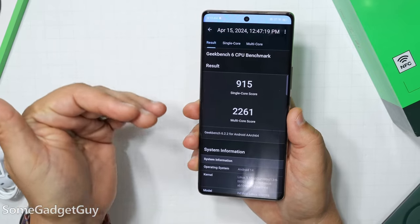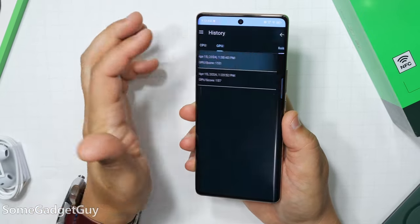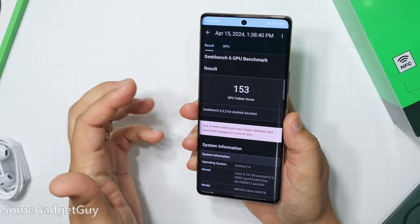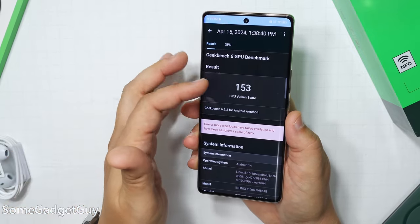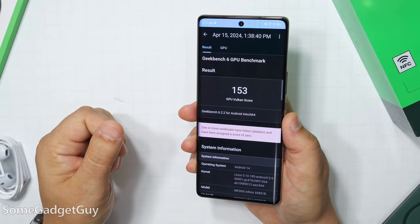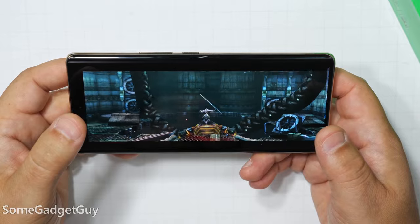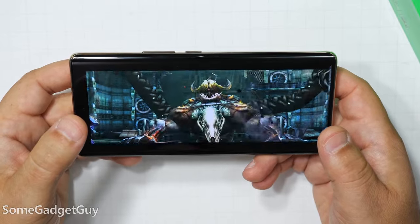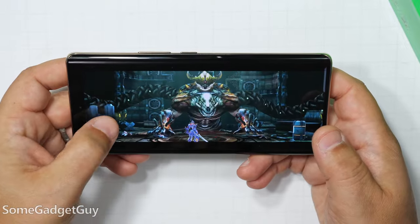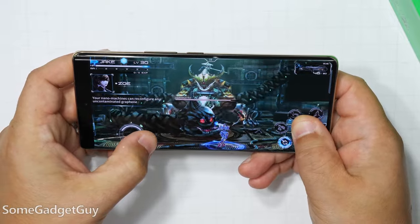It's a little more performant and can get a slightly higher tier of work done. But on this new MediaTek, we're dealing with a different GPU, and unfortunately this is a GPU that is currently having issues on a lot of Geekbench's measurements. The Vulkan score — we're talking synthetic benchmark numbers here — not only does this not tell you much, but it's also just telling you the phone wasn't able to properly complete the Geekbench test suite. Checking out a slightly older game that still has some beefy graphics, we would still hope to see around 60 frames per second in a game like Implosion — something with last-gen graphics but meatier than casual microtransaction gaming.